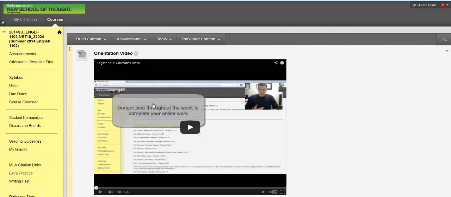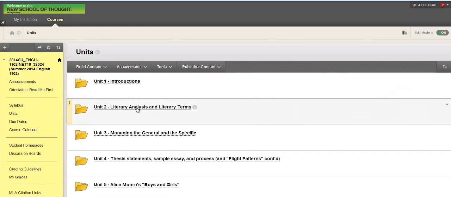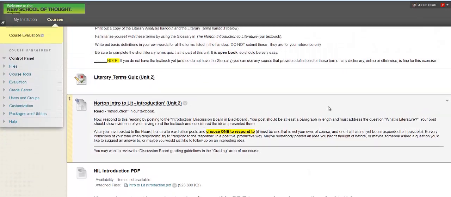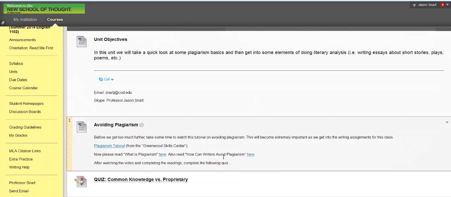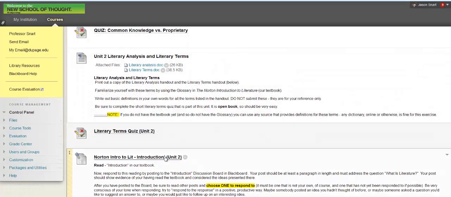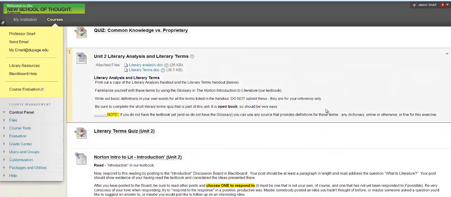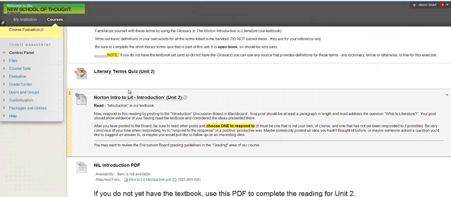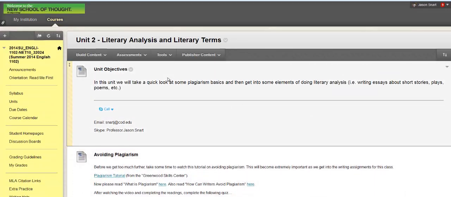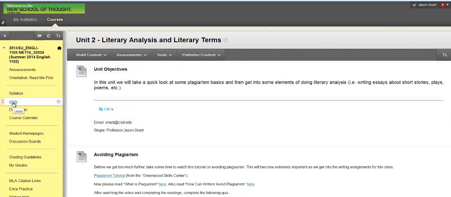I know that. So make sure that you're staying on top of due dates and reading the units carefully, not just thinking, where's the thing I've got to do? Where's the thing I've got to do? But actually reading the material so you're learning what you need to learn before taking the quiz or writing the paragraph or doing the discussion board or whatever it happens to be, right? Because you don't want to just zoom to the thing to do and then end up doing it wrong, so you don't get those points. So stay on top of the work, stuff that is common sense but is worth repeating.